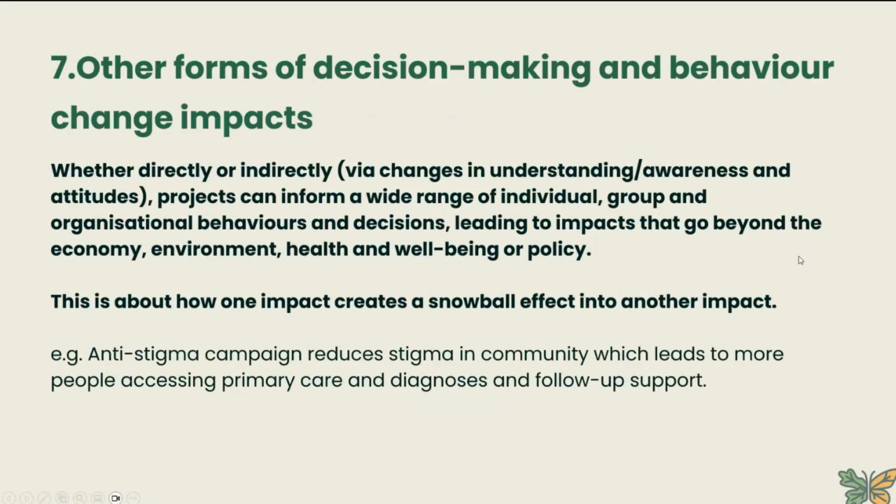Other forms of impact are decision making and behaviour change. This can be direct or indirect, so through changes in understanding or awareness, but these projects can inform a wide range of individual, group and organisational behaviours. And this is all about how one impact can snowball into another one. So, for example, if you were doing a social media campaign about reducing stigma in a specific community, that might mean, therefore, that there are more people accessing primary care and diagnosis and follow-on support.